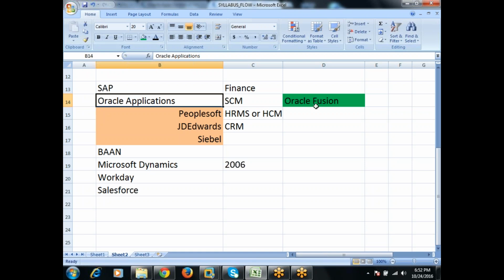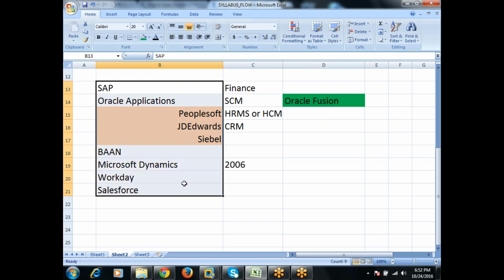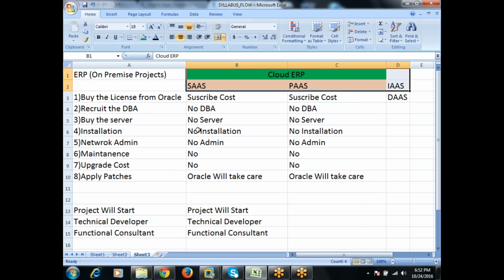Okay. This is just for knowledge purposes, I am telling what Fusion is. This is not for the people who want to enter the ERP market. This is for the people who are already in the ERP market. If you are already working in ERP applications, then you can learn Fusion to improve your salary, job security, on-site opportunities or more. Fine. So this is about the different types of ERPs which we have and the difference between the cloud environment and on-premises environments.